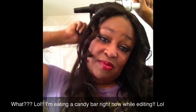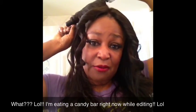But it's all good. It's not going to be like a lot. I'm just going to bump a few in just to give my hair some sort of definition. And I do it just like this. I do it just like this. I just hold it for a few seconds. And voila.